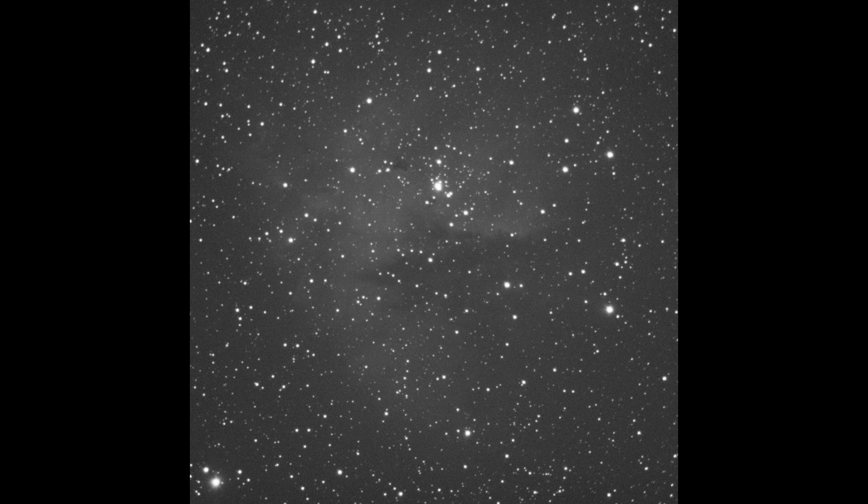You'll immediately notice a couple of things. More stars appear in the image because stretching the light curve also brought up the brightness of dimmer stars hidden in darkness — the sky is filled with stars the human eye simply cannot see, as our eyes evolved for the light conditions of Earth, primarily during daylight. We humans are diurnal, or daylight-oriented, animals. You'll also notice a haze throughout the center of the image. That haze is in fact the Pac-Man Nebula, though very poorly defined because this image represents only 60 seconds of light collection. Light is information, and given that it takes many hours to collect enough, 60 seconds gives us just a haze. To get more information, we must spend more time imaging the target.